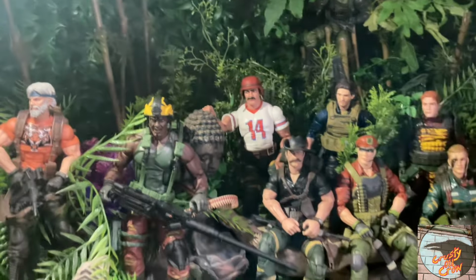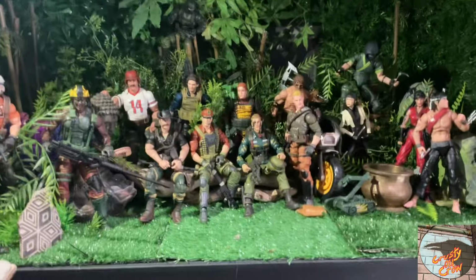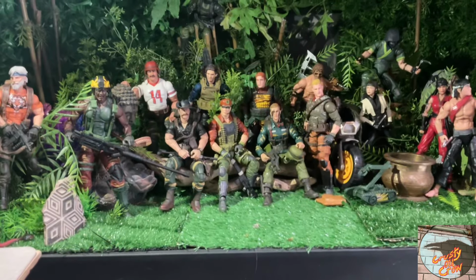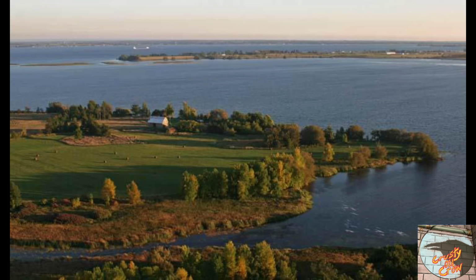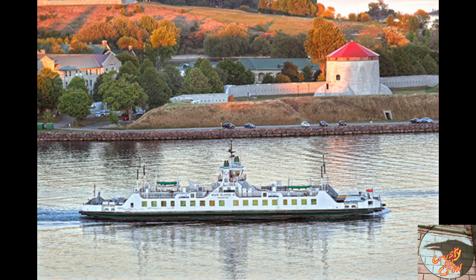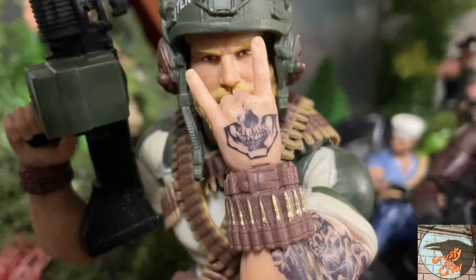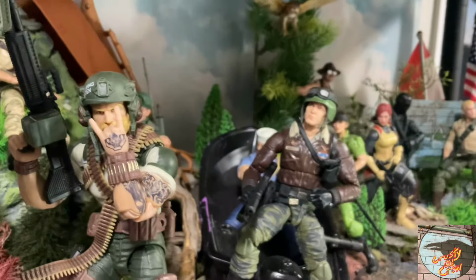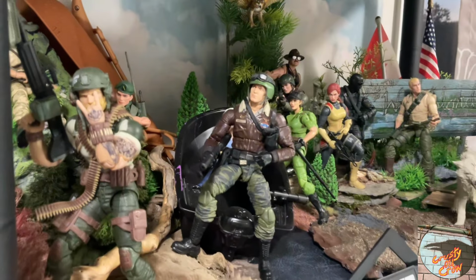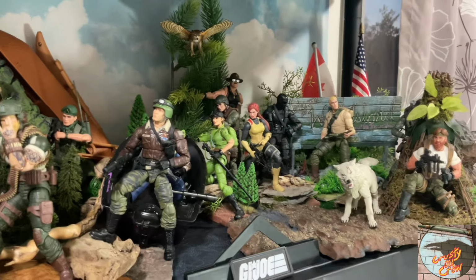There you go. So unlike most of the other shelves with the Tiger Force, I kind of wanted to pose them like they were doing it for an old photograph, like a glory shot, like the black and white photos and things like that from Vietnam. So anyways, we'll move into the next group of guys in the Wolf Island headquarters, kind of where my Red Devil Company pit is and where things start transitioning with the old Joes. The main Joe waves is what you're going to see next. So I'll let the music play for the next couple of shelves because it's just the main Joe waves.